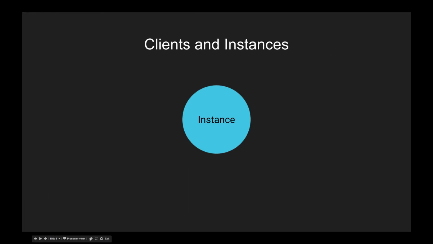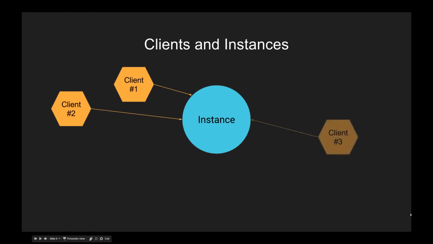Sticking to an authoritative server model, nengi offers you two high-level objects for creating that shared experience: the client and the instance. The client is the piece of nengi that you build into the game client itself, for example, the browser side of the game. The instance is the piece of nengi that you build into the game server. After clients are connected to an instance, communication is open and facilitated by some low-level objects called messages and entities.